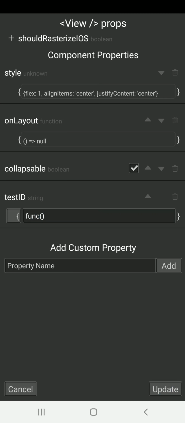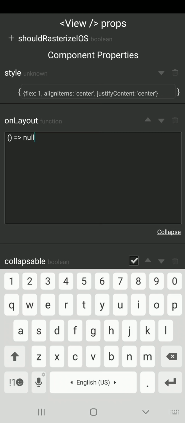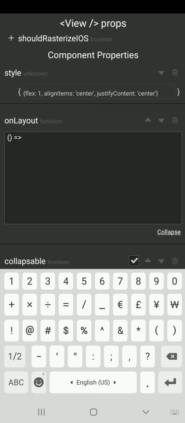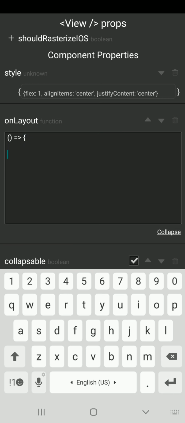For a function, as you can see on onLayout, it adds a value in curly braces, but it defaults to a simple stub function which returns null. If you tap on it, it will transform into a multi-line input, so you can add here whatever is the body of the function.